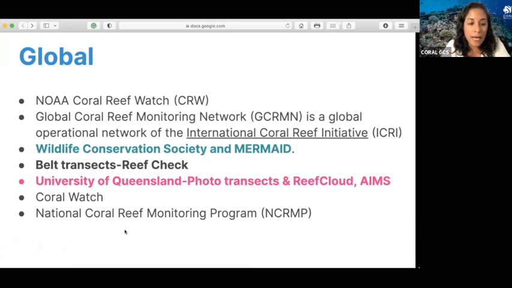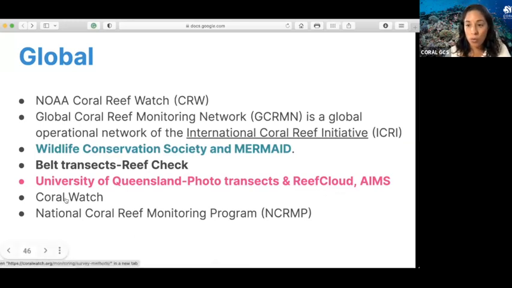We also have here to share with you the belt transects used by Reef Check, which is also worldwide, and the University of Queensland photo transect methodology, which is also widely used, and Reef Cloud, led by the Australian Institute of Marine Science, AIMS.